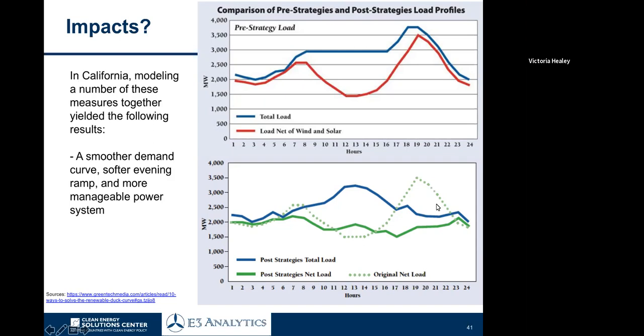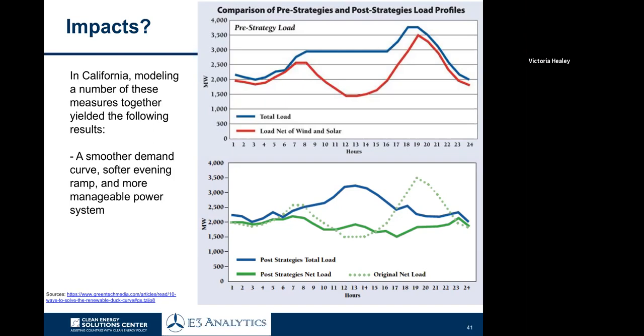That green dotted line is where the load used to go. And now if you did all of those things, you could significantly shift more power supply to the daytime, more power demand rather to the daytime, and significantly flatten the overall net load. And by flattening the overall net load, you make it a lot easier to be met by any of a range of other generation technologies, including inflexible baseload sources.